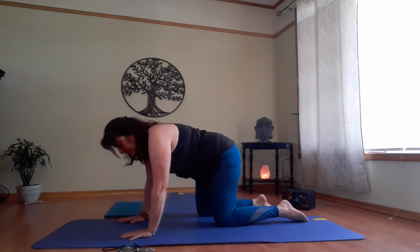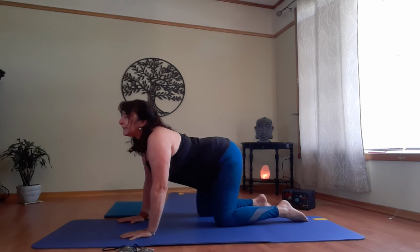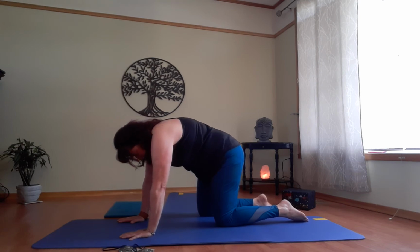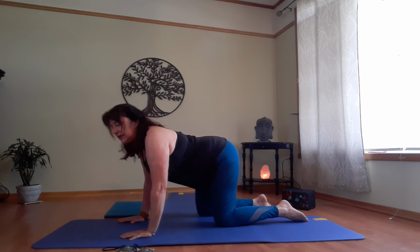This is releasing, lengthening that spine a little more, releasing upper back. This is a wonderful stretch, especially for your lower back. And let's do one more set, cat and cow. So you're exhaling down, inhaling up. All the way. Bring yourself back to straight, neutral spine, back to table.